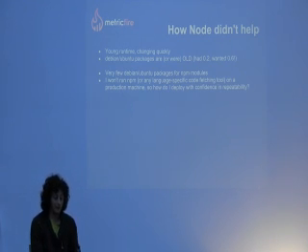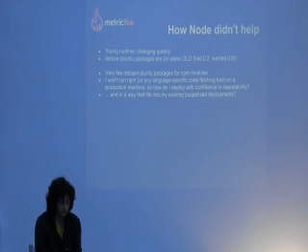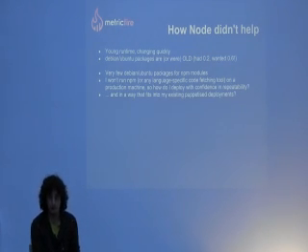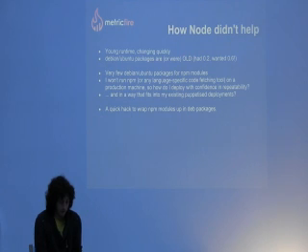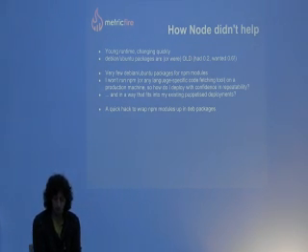The problem is, I've been coming from a bit of a different background. But Node didn't help me with that, because it's so new, and nobody's really maintaining and updating this stuff. I need a way that fits into my existing deployment structure. I don't want to start asking Puppet to run npm, and it all just gets kind of nasty. So I have made this quick hack to wrap npm modules up in deb packages, and this is probably the wrong way to do this.